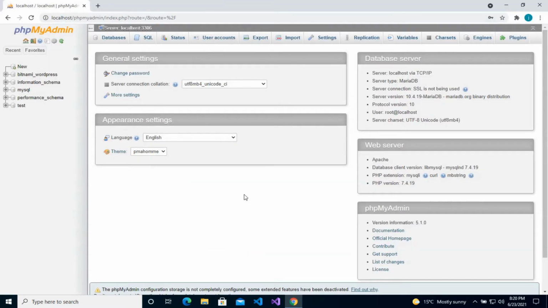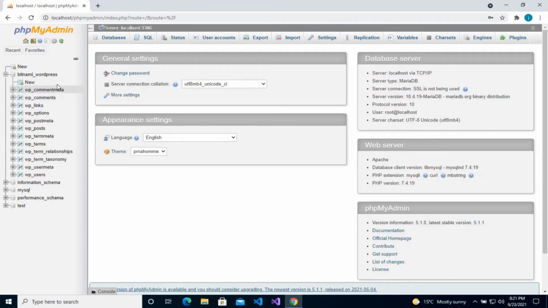Here we have our database set up. We've got on the left hand side Bitnami WordPress. We'll just open that up, and this is all the data for our newly installed WordPress blog.